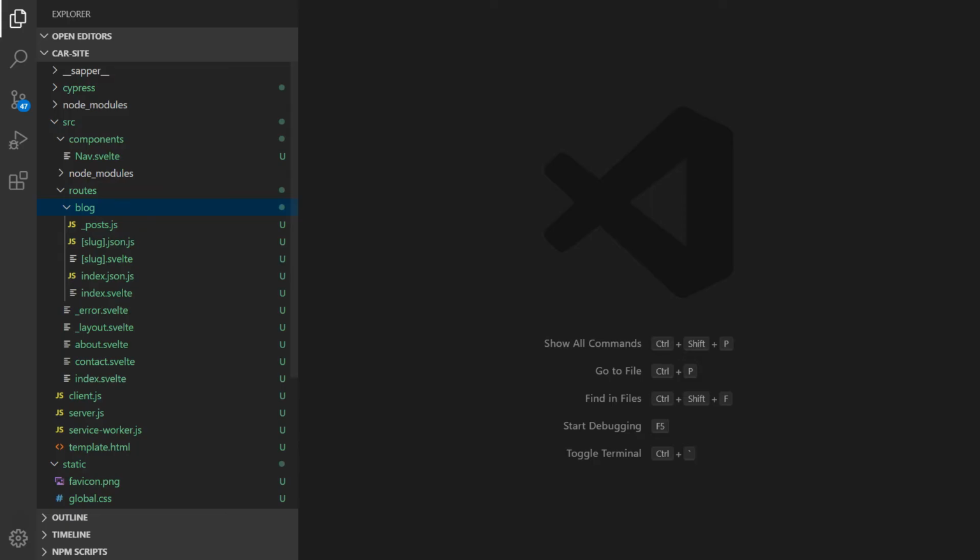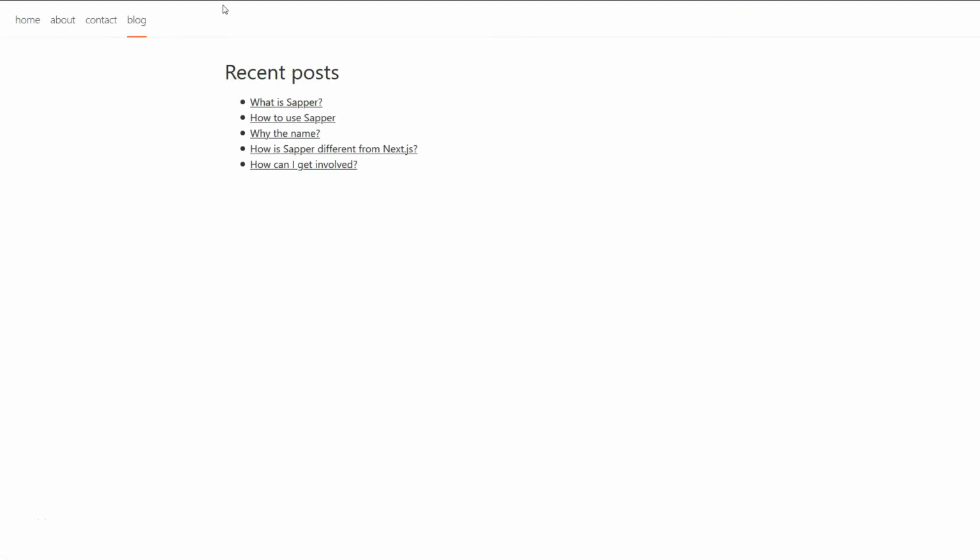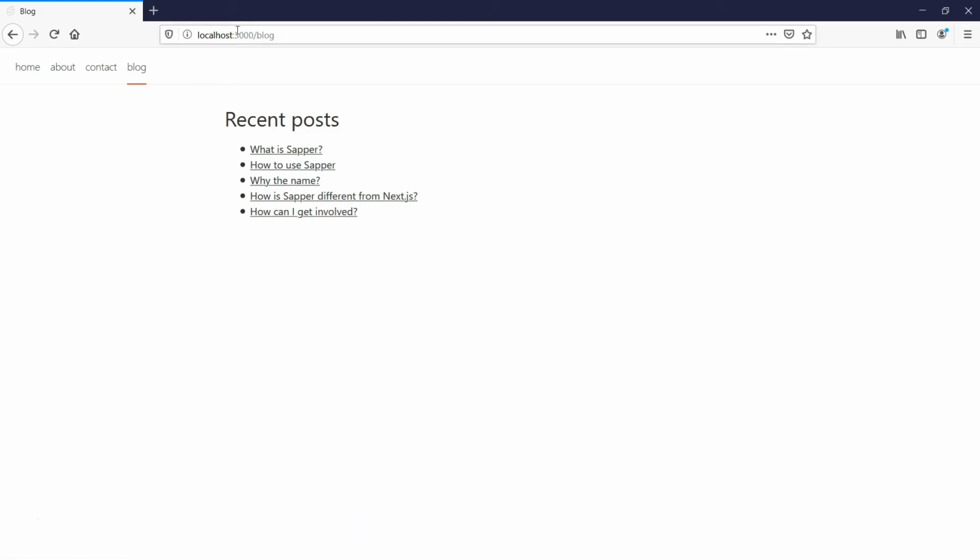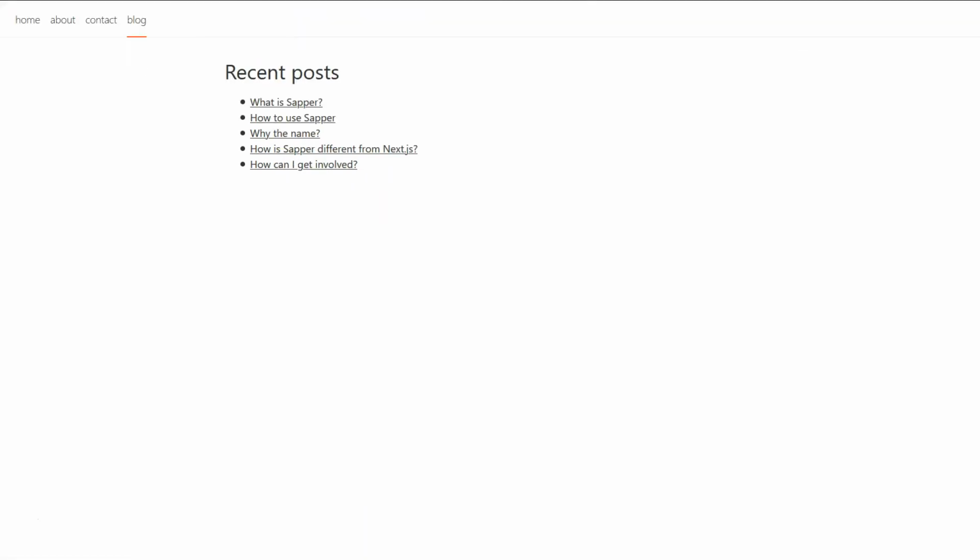And so if you look back inside of our directories, you'll notice that we have a blog folder inside of routes. We're not limited to having routes exclusively in the root directory, such as a cars.svelte and about.svelte. We can also break them down into directories. And this is really handy when we want to have a data source, such as blog posts or cars for our website. So if you look back over at our website, we'll notice that we have the ability to go to a blog, and that's actually loading up the index.svelte inside of the blog directory that's inside of the routes folder back inside of our Sapper project.